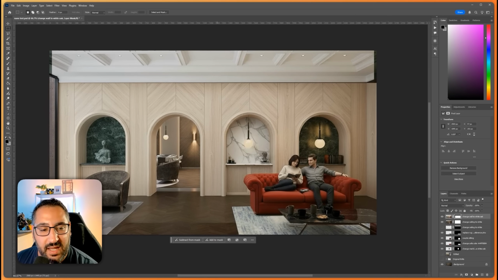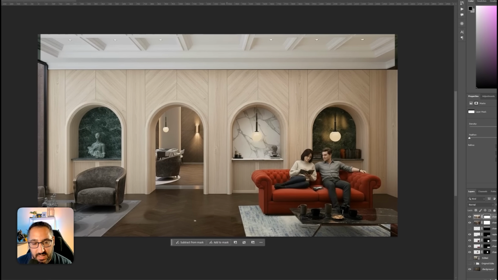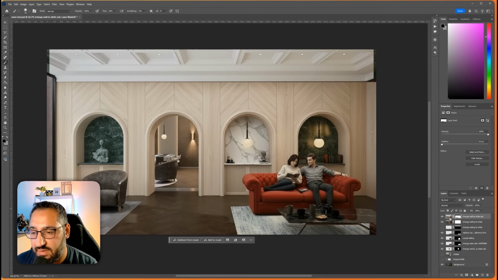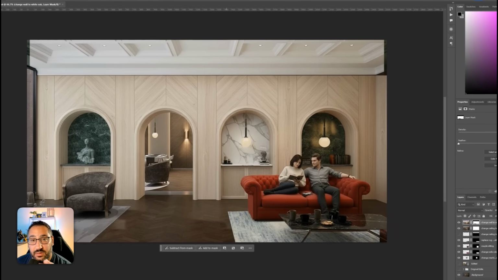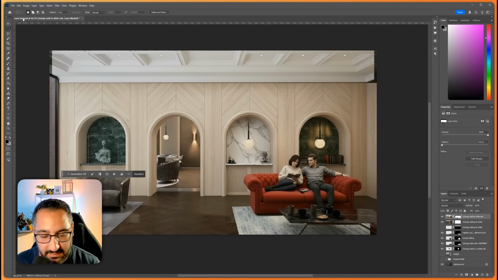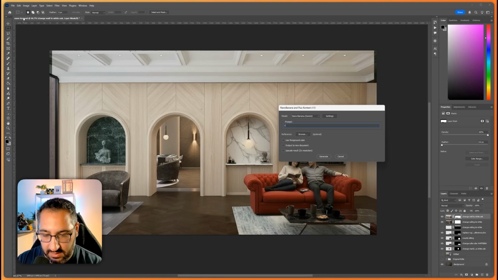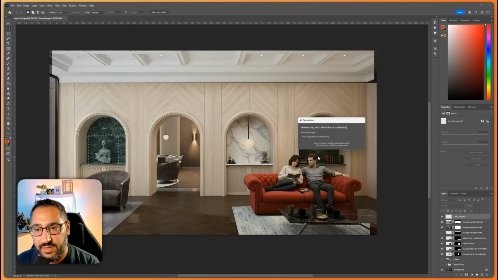So love that. I have noticed some weird issues where sometimes it sprays a little bit much, but again, you've got a mask here. You literally just go in there and you can paint that out. That's not a big deal at all, given what we have here. So you can target large swaths or even small areas like this. I can select this, run the plugin one more time and say, change to metal sculpture and then generate that as well. So all in all, I've been loving this.